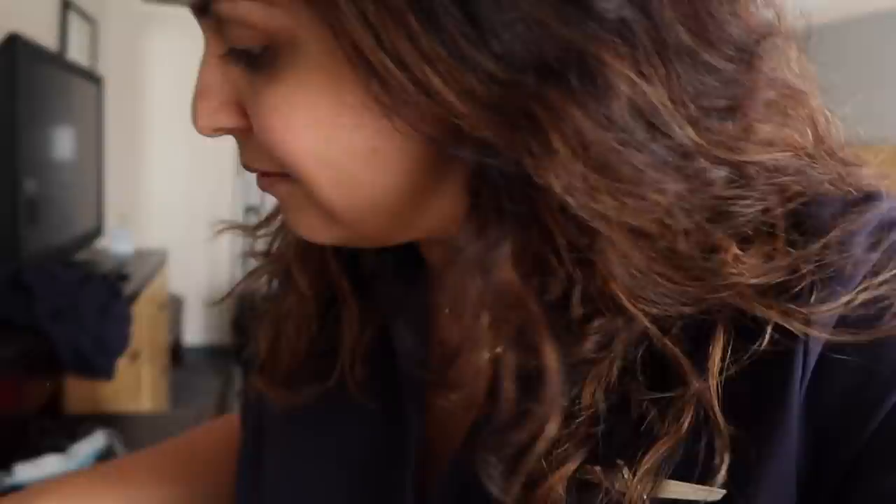I had hard-boiled eggs in this little guy. If you haven't heard of these, they are called stashers — they're like silicone, reusable, dishwasher-safe versions of plastic Ziploc bags. I have a bunch in different colors and I've been obsessed with them lately. I think I bought them off Amazon — I'll link them for you guys. If you take your lunch a lot, they are worth it. When you put hard-boiled eggs in a regular bag they crack and break, but in these they're protected. Also I got pumpkin pie Kit Kat bars for my friend — I tried one and I was like, no, those are so gross.